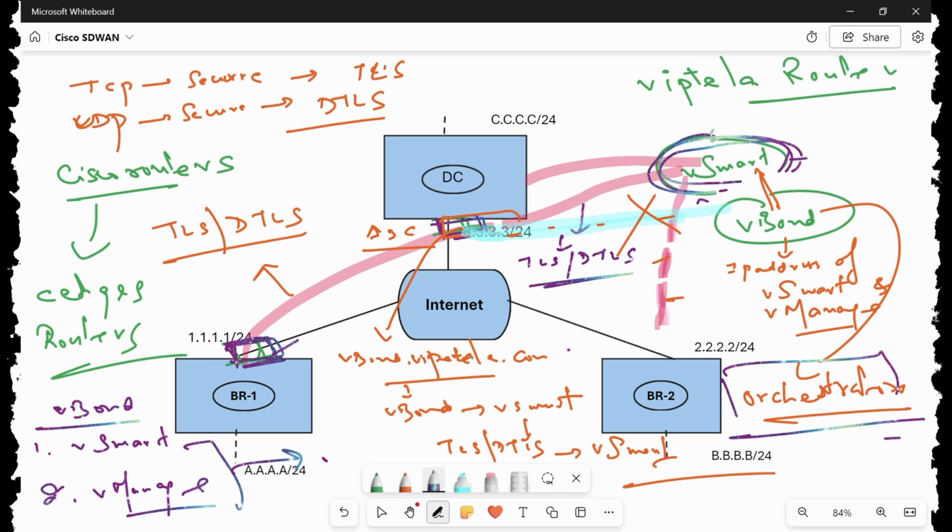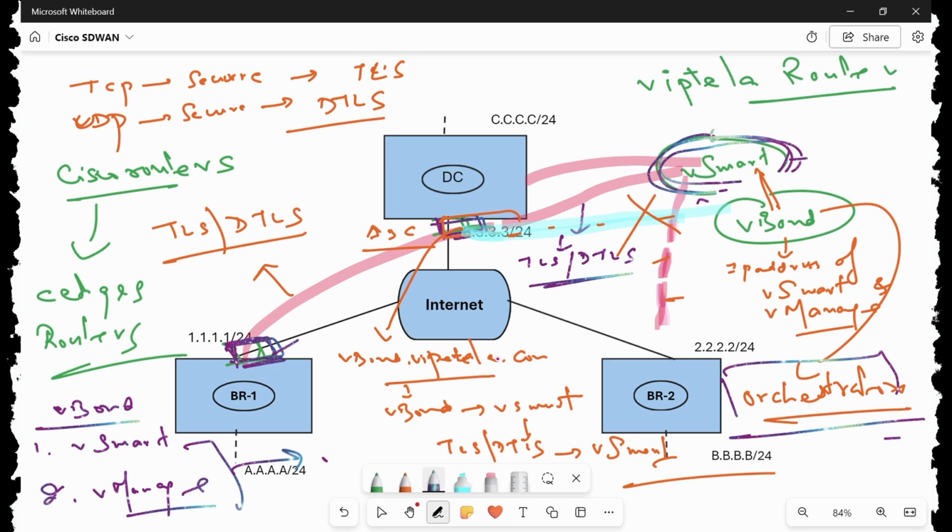So now the deployment of the devices will be very easy. We just need to plug the router into the SD-WAN network. It will follow this whole process of reaching out to vBond within the organization, getting the IP of the vSmart, and trying to form a connection with the vSmart.